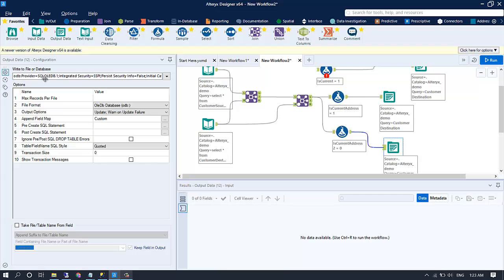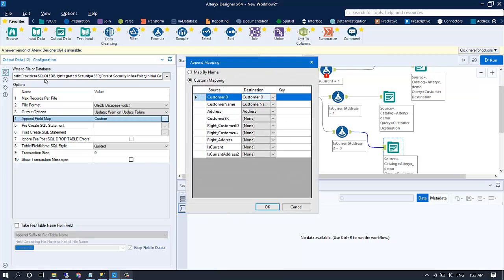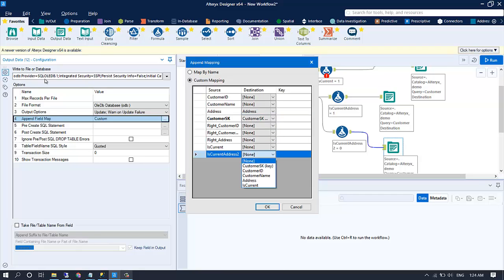And for here I need to map customer SK. No need for this, no need for this, and is current address 2 with is current. So this will update the old one to be is current address 2, which is 0.